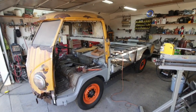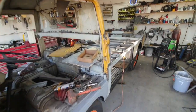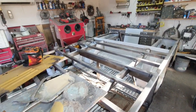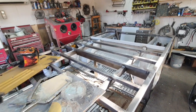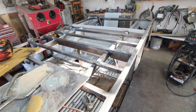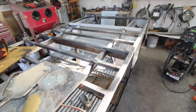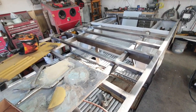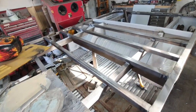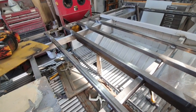But something like that. If you figure each one of those pieces really didn't take me that long, the pieces for the side, the middle one was the hardest because it didn't fit in the bender and I had to do it a few different times. It was just because of the size of it. But these ones here fit in there no problem. They were very easy to make. I don't think it even took me an hour each. The middle one took me close to an hour altogether, including welding it in and everything. So that's not bad. A little less than that, maybe 45 minutes. So that's how long that stuff takes.